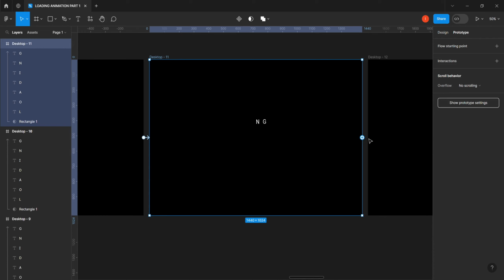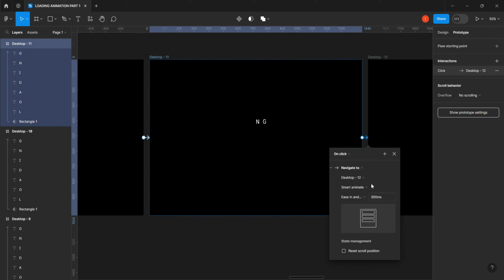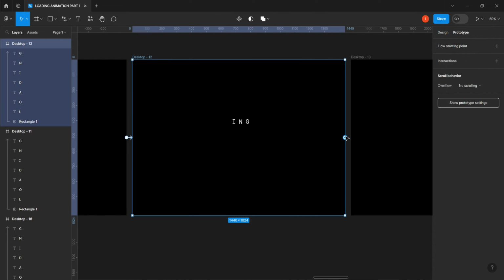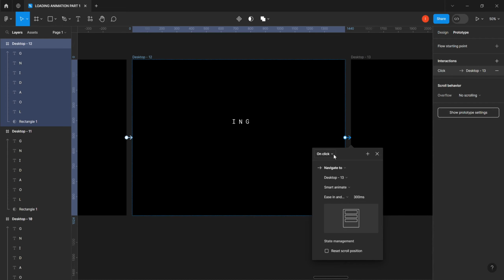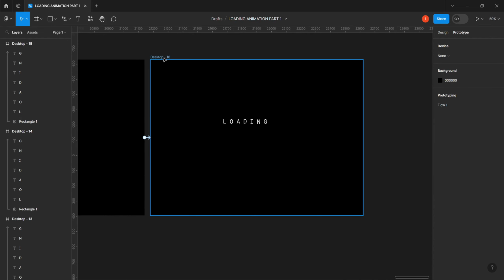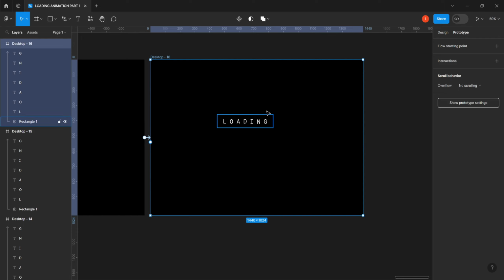Basically that's what you're going to do for the orders. Let's connect this. After delay, 200. At this point I'm going to be fast so that we can quickly finish up. In that case, we want to allow this also to stay for a while. So let's connect it. We are going to leave it at 800 the way we did the other one with the full loading text.